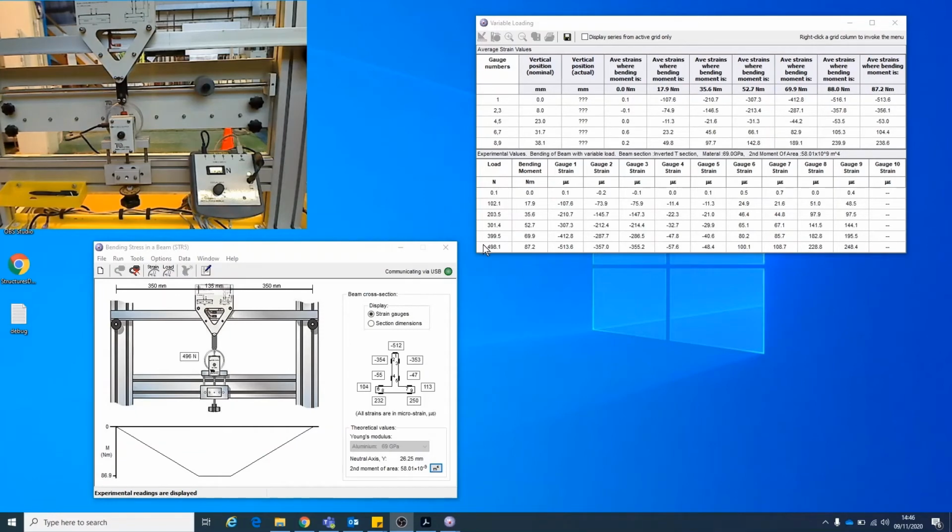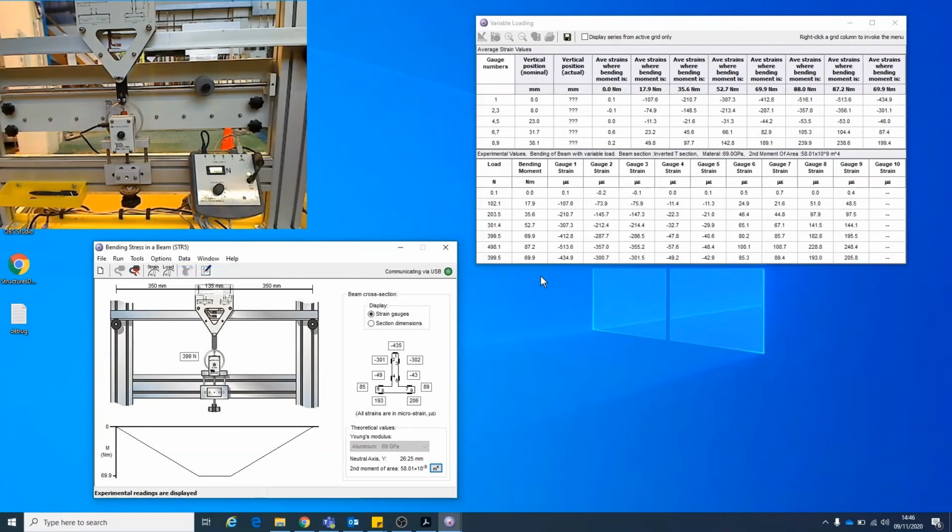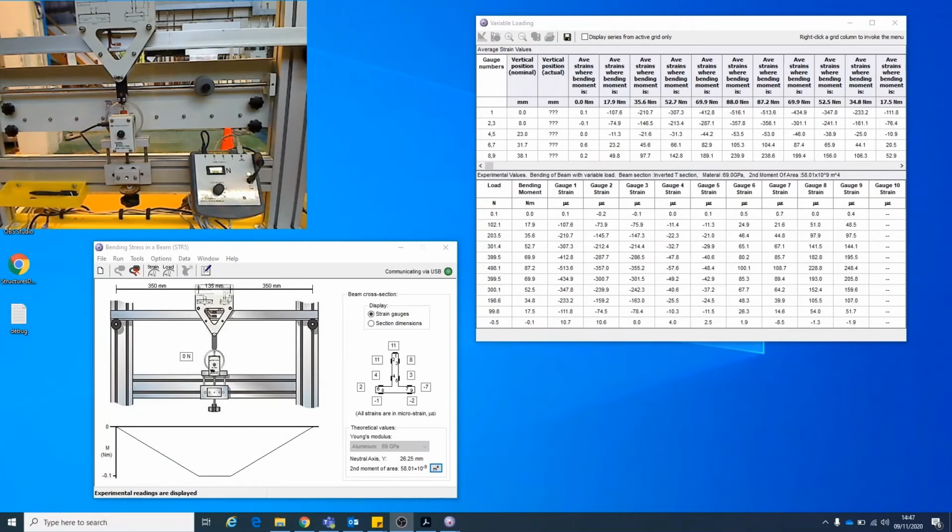So I've gone up to 500 in 100 Newton increments, and you can see the bending moment and the strain gauges on different strains throughout the machine. What I'll now do is go back down to 0 from 500 and complete the data set just by doing the same thing, turning the screw underneath the rig to get to 400. A little bit more, and then data, record to table, and it just increases each time. So I've now got my full set of data.